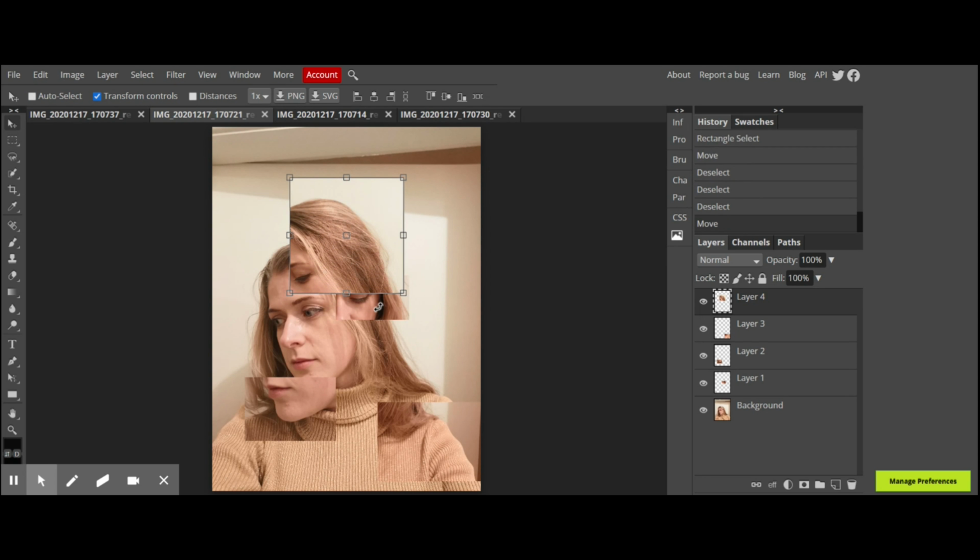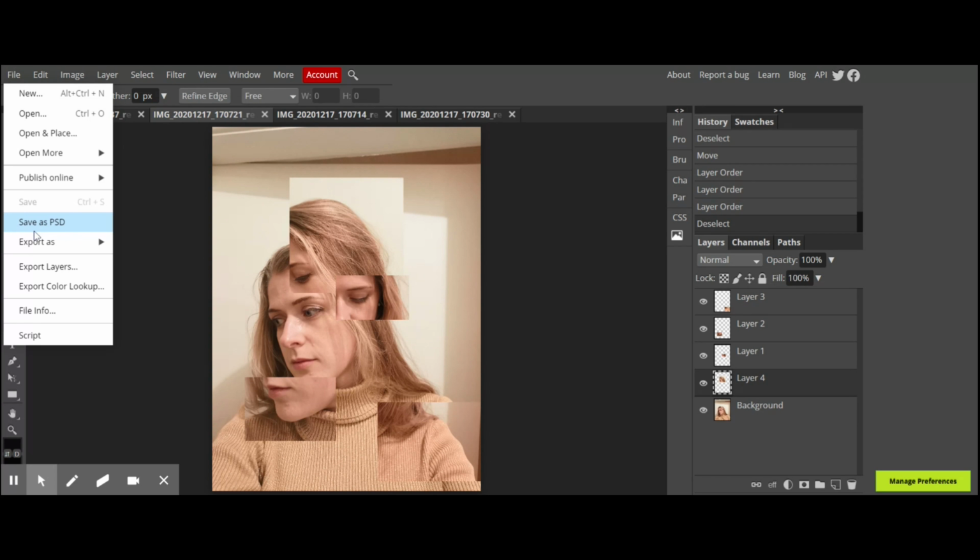And say if I wanted this part of the image to be in front of that part, then I can just move the layers about. You can drag your layers over and under one another to create different effects. And there we go. So there's a really simple one, a really quick and simple one.